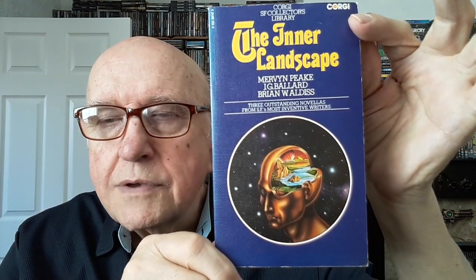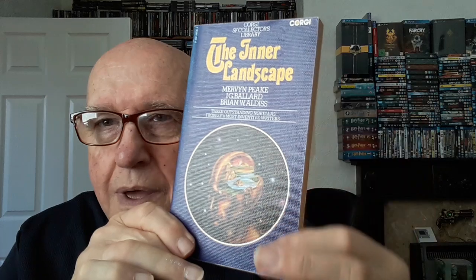Right, now these next few I was particularly pleased to pick up. This is one in there called the SF Collector's Library. See the textured cover there, very, very stiff cardboard as well, but textured. Yeah, I mean, these are not the easiest things to find these days. I think people have cottoned on to the fact that people collect anything that's a collector's library or numbered, such as Dobel books, which are getting silly prices now. But yeah, in a landscape, that's 3 stories, as you can see there by those 3 gentlemen.